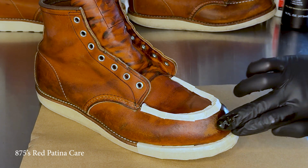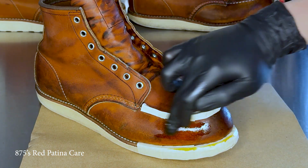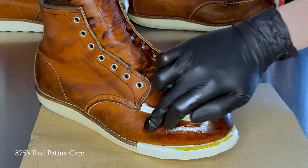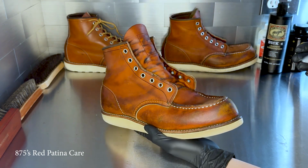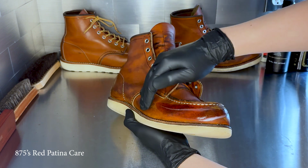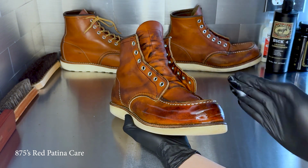If the color you achieved is quite bright, you'll usually find that applying conditioner will greatly darken the dyed areas. What we're trying to accomplish is to get rid of any of those grayish colored leather areas that come with wear, with the hopes of creating a darker but more tonal leather instead. In the case of the Red Wing 875 Oro Legacy, the parts of the upper where the color has been dyed orange, in the darker portions of the leather, will become a darker red color after conditioning and a polish.